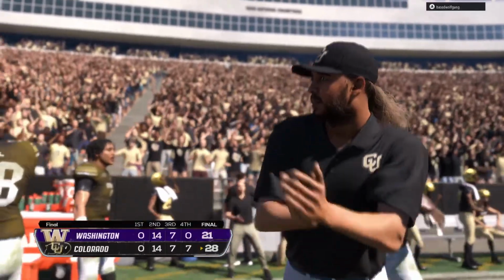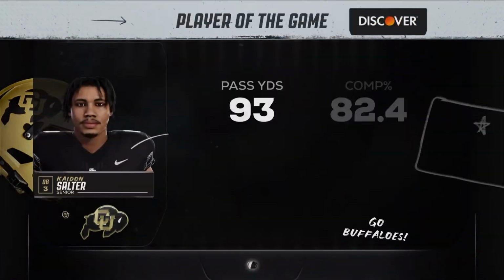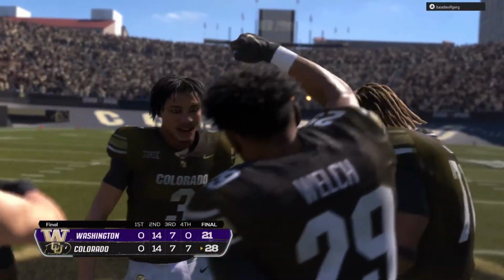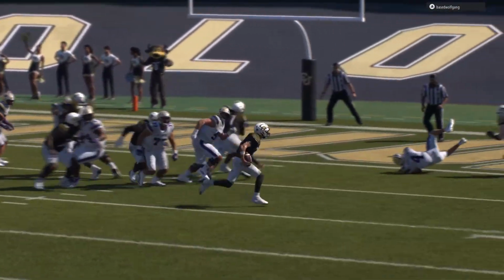Sometimes it's just not your day. Things just didn't work, and that seemed to be the case here. Yeah, they didn't get the W. They didn't do enough. But now you start to think about what could I have done differently? What do I need to become more offensively? Defensively, what can I morph into to make those extra plays, Jesse? That might be the difference in the next game that I play.